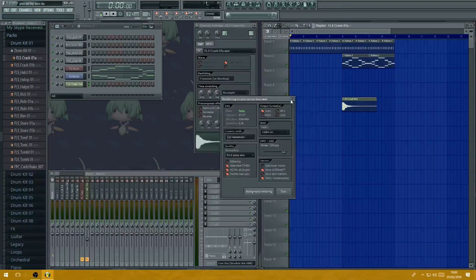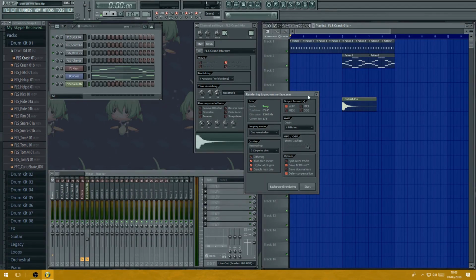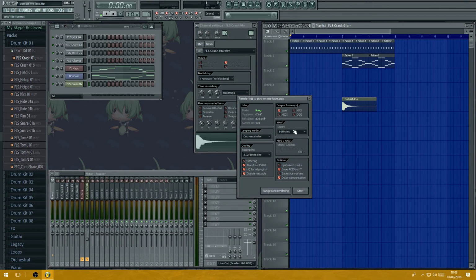And this will bring up this window, which is for setting our rendering properties. There's a few things in here that I'll go over. Looping mode. If you want to make a song that, say, loops perfectly, then you'll want to have this set to cut remainder or wrap remainder. And what this will do is, as opposed to leave remainder, which, if you have any echoes applied, say, let's pretend this crash was further over here and it had an echo applied to it, so that it continued longer than its own sample, if that makes sense, then the song would account for that until the sound died out.